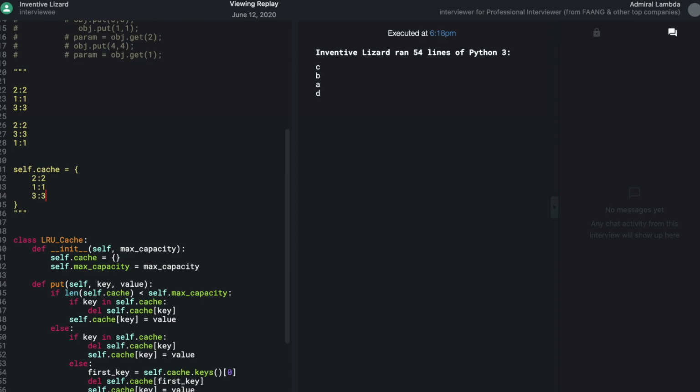What is the capacity right now with the current state of the self cache? It's 3. So we will go into this else. Now when I try to put 1 1, what happens? We see that the key is in the self.cache, and we delete it. And then we add it back, I think.